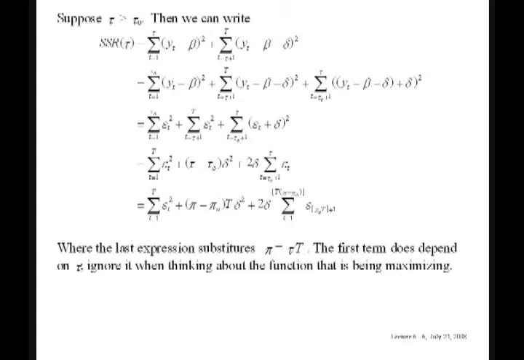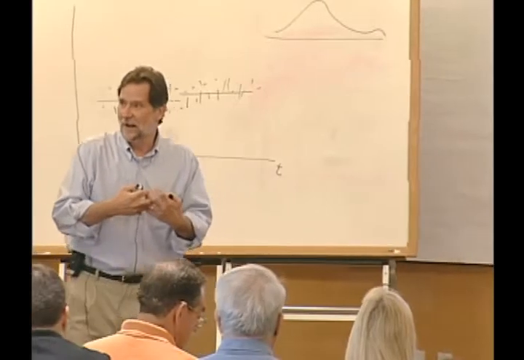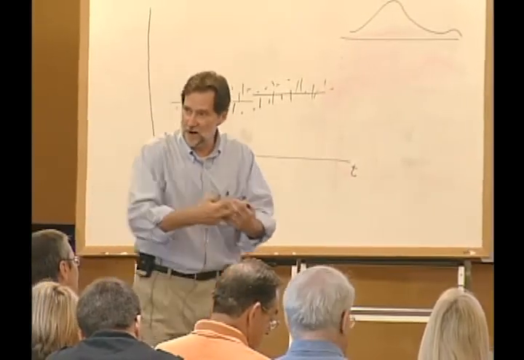I'm going to do all of this. Again, in the calculations I'm going to do, beta and delta aren't the issue here. It's tau. So I'm going to do all the calculations assuming we know beta and delta. That's another difference between what I'm doing and what Jushan does. Jushan does it right, but that leads to a lot more algebra. I'm just going to assume beta and delta are known, so we're only going to think about tau.